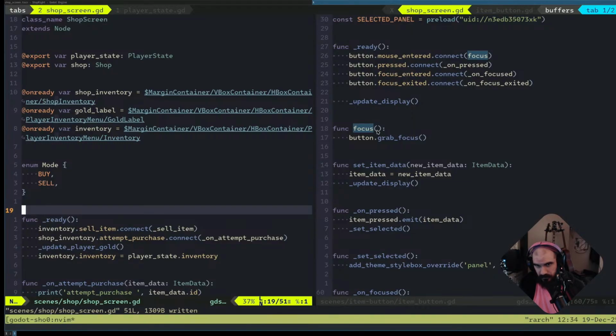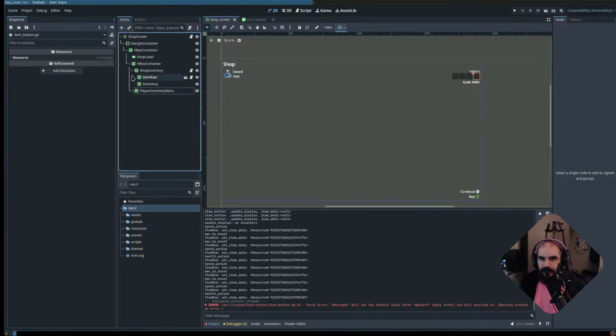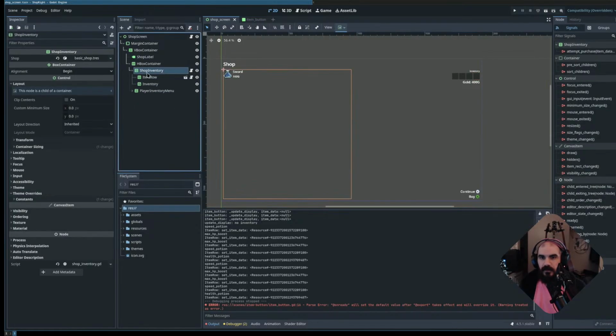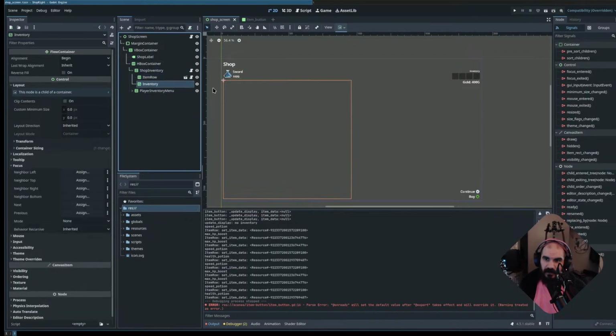So how do we do that? Shop inventory. So shop inventory is what? Look at my hierarchy here. Shop inventory is here. Shop inventory has item row and shop inventory has inventory.